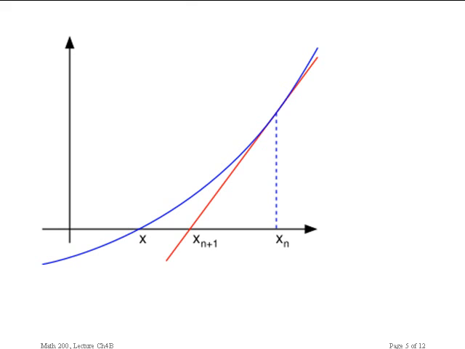Okay, here is your function, in this blue line, and you're really looking for this value of x where it crosses the x-axis. At that value, the function is 0. You're looking for that. So here's how you find it. You have your first guess. They call this just xn in general, but we could call this x1. So you pick some value, this x1.